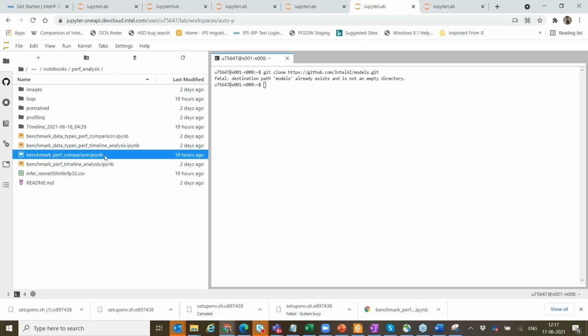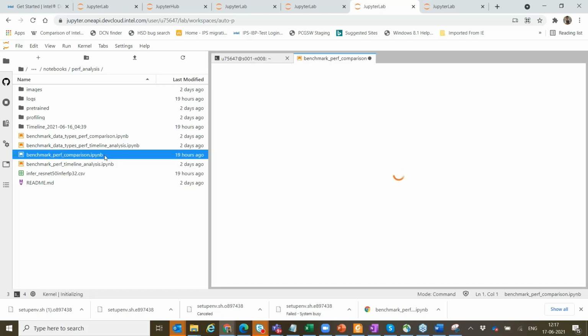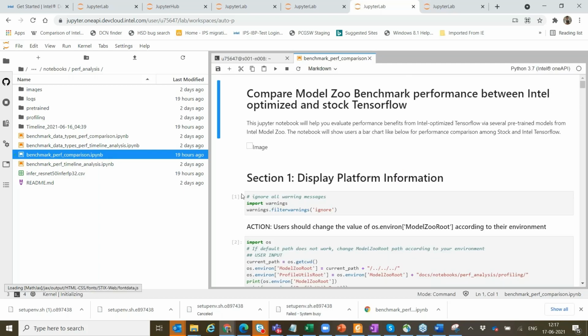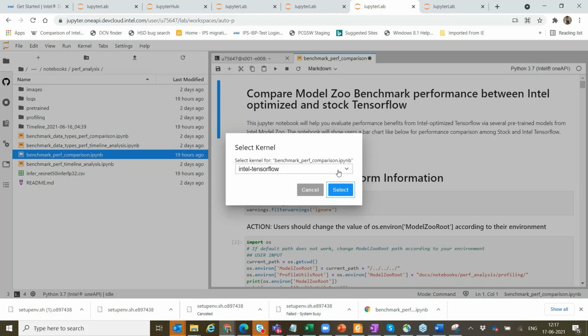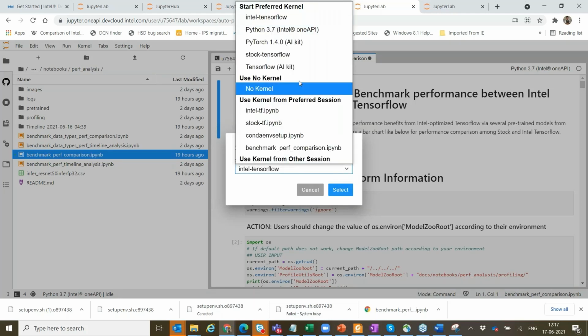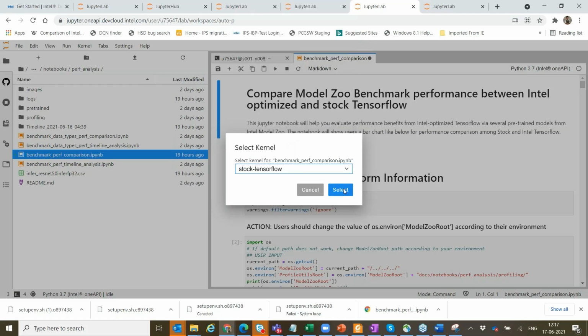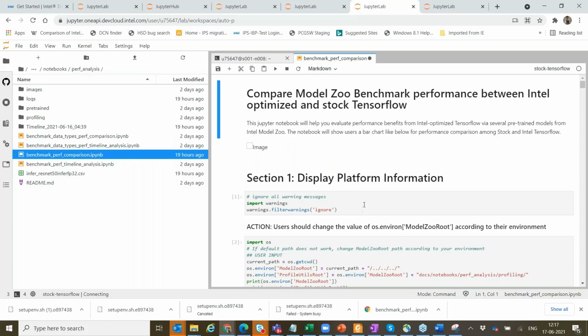Double click this, and this is the notebook that opens up. The default kernel would be Python 3.7. First, you change that to stock TensorFlow, and then execute all of these boxes, just one after the other.